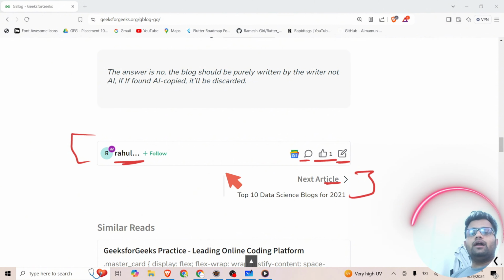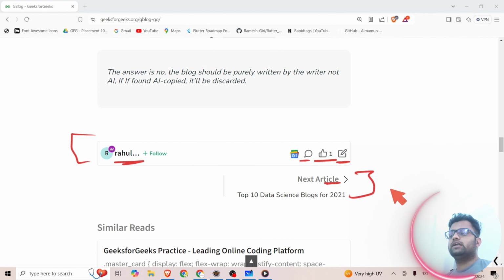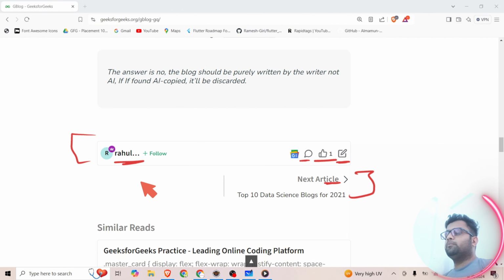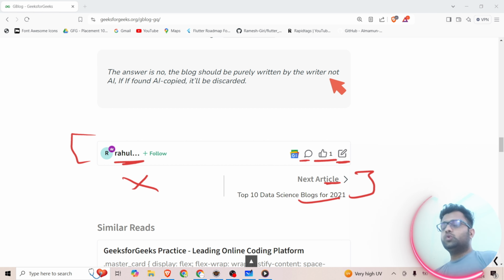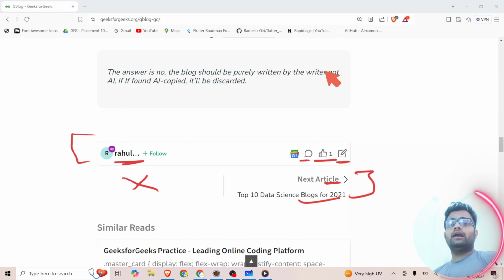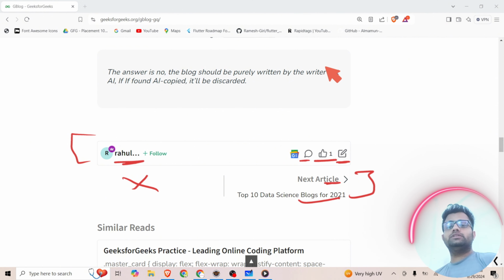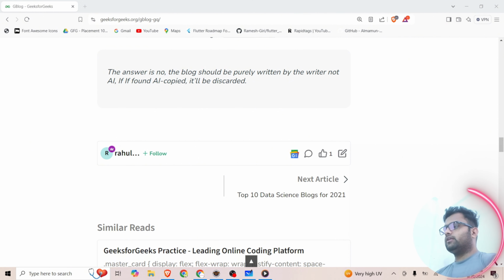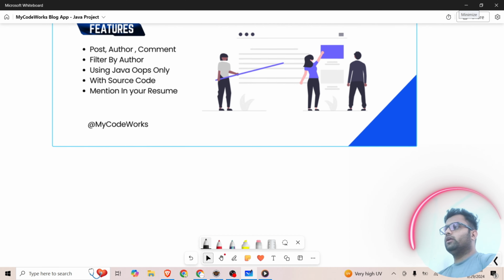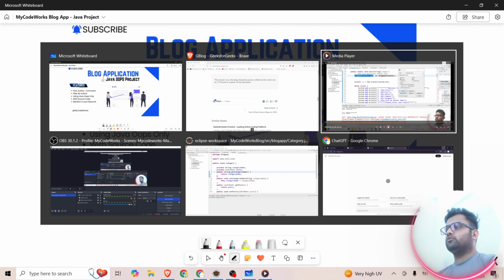If you are reading any article or series, then they can show the previous article and next article. If there is no next or previous article, it will be empty, and if there is, it will display here, right? In the same way, we are going to complete this in a Java OOPS only, command line project. It's not a UI project, it's a command line project, right? So I will directly clear this, and I will directly jump into our coding and project, right?